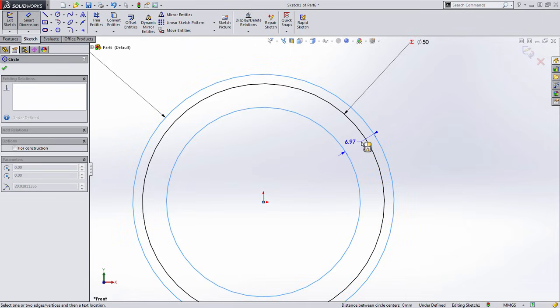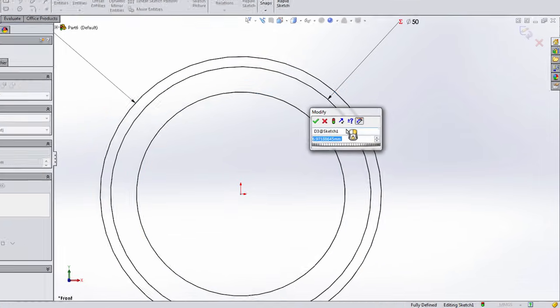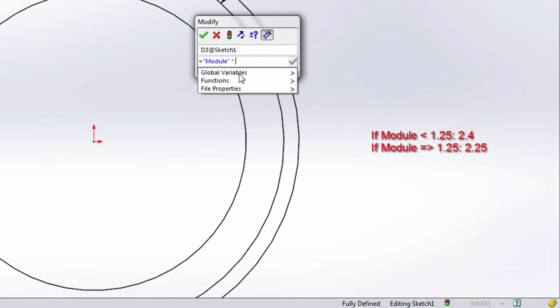Now, if you wanted to design this line to line, for instance, you could double the addendum value, but as I mentioned, we want to incorporate clearance. So we're going to use a slightly more complex equation. We're going to multiply the module value by one of 2 values, and by that I mean when the module value is finer than 1.25, we want to multiply this by 2.4. When it's equal to or coarser than 1.25, we want to multiply this value by 2.25.